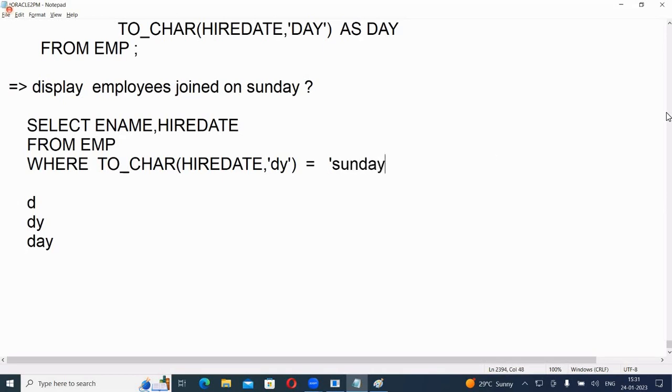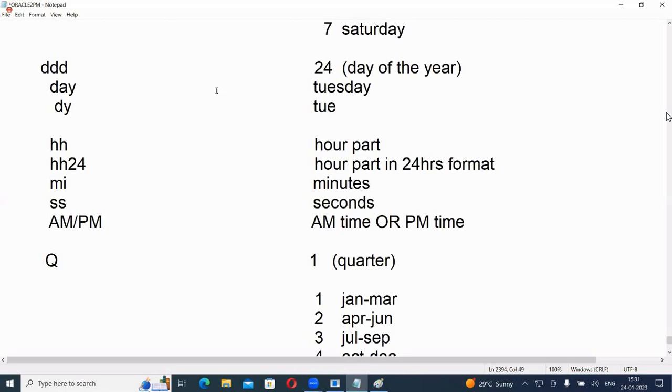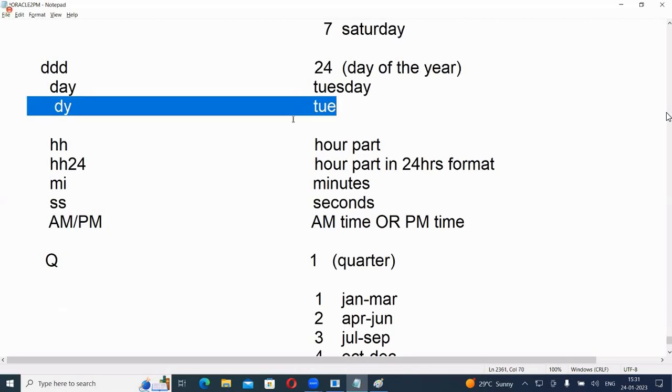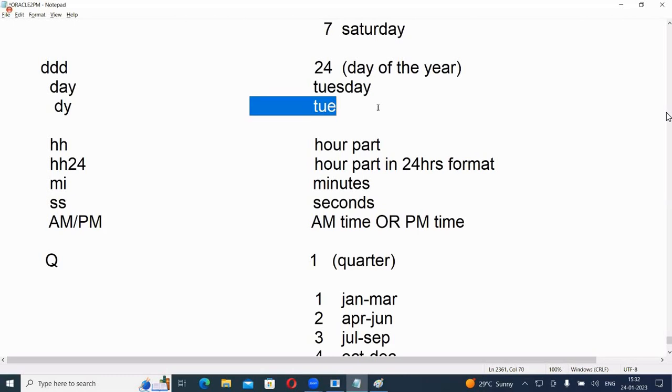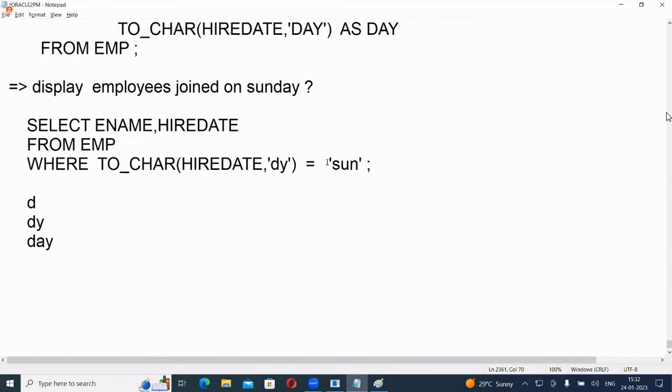No. Then what do you have to write? Sun, SUN. Because DY returns the first three characters, and DAY returns the full name. So here also you have to use sun. If I write DAY, you have to write Sunday.